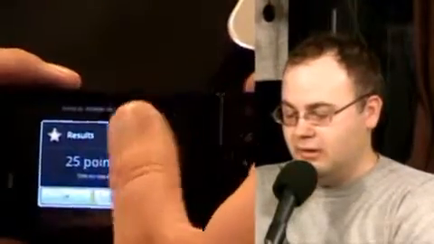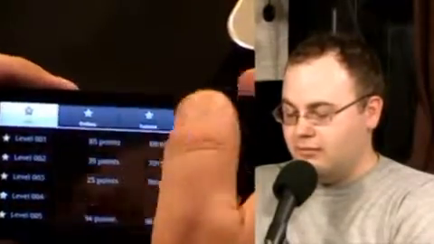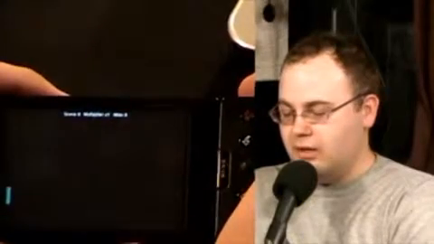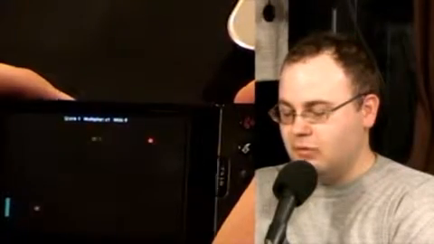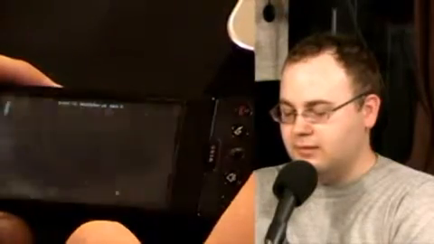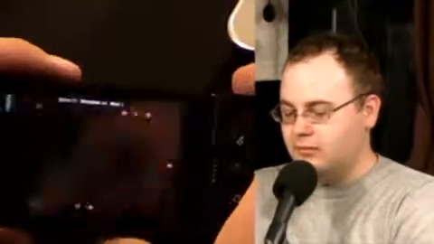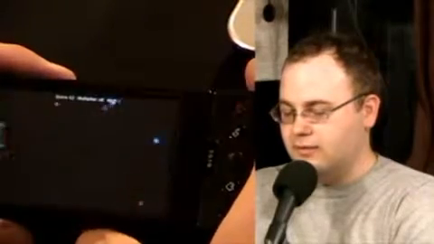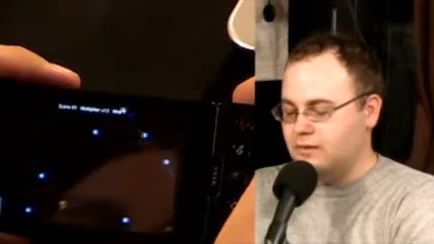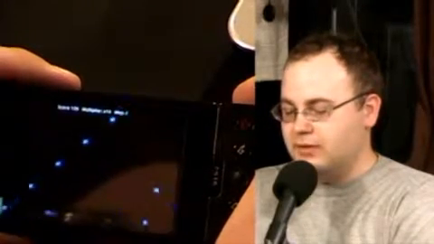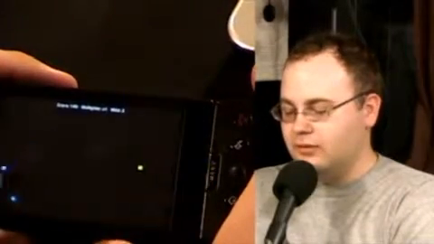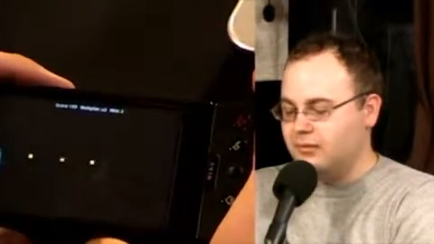The farther you go up in the level, the more and different kinds of balls they throw at you. This level seems like more of the same red balls I just played. There it is, there's a blue one. When you go up, they introduce different kinds of balls too. This level is only doing one at a time to keep it mixed up.